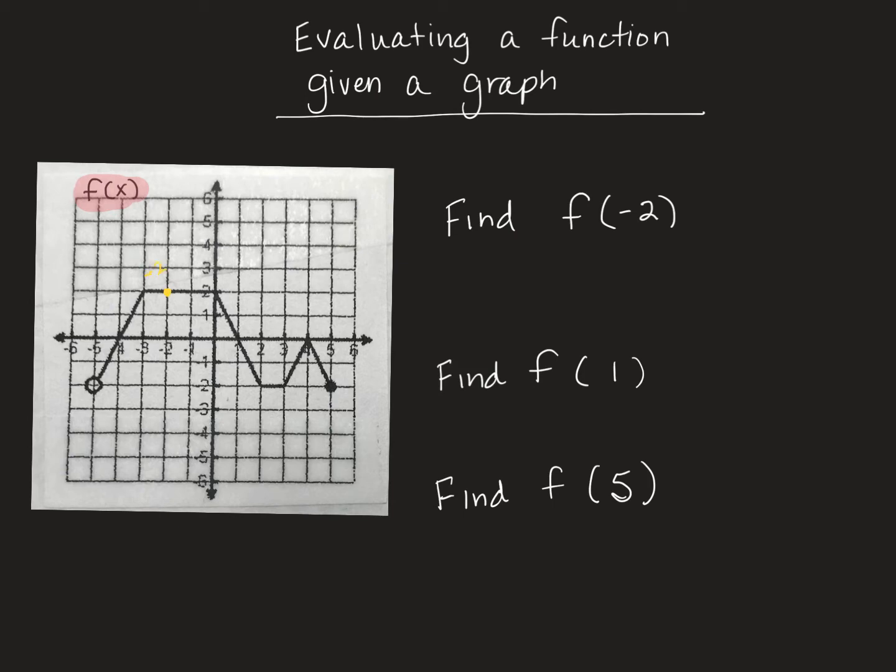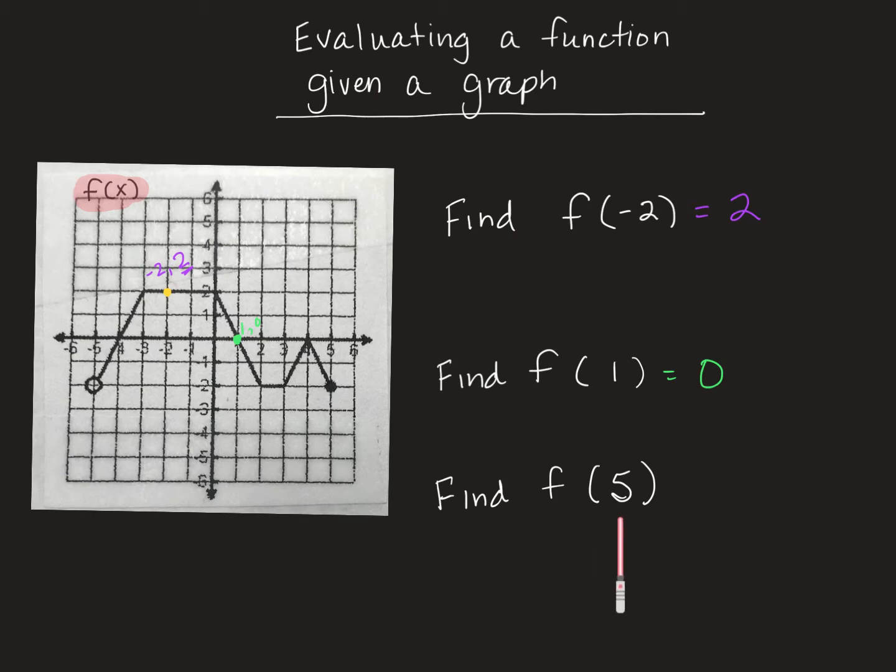Oops, that you can't really see. Let's find a different one. Give me a second, guys. There we go. That point would be -2, comma 2. So my y value is 2. And that's it. Here I want to know at 1. So here it's 1. I want to know that point right there. That's going to be 1, comma 0. So my answer is 0.